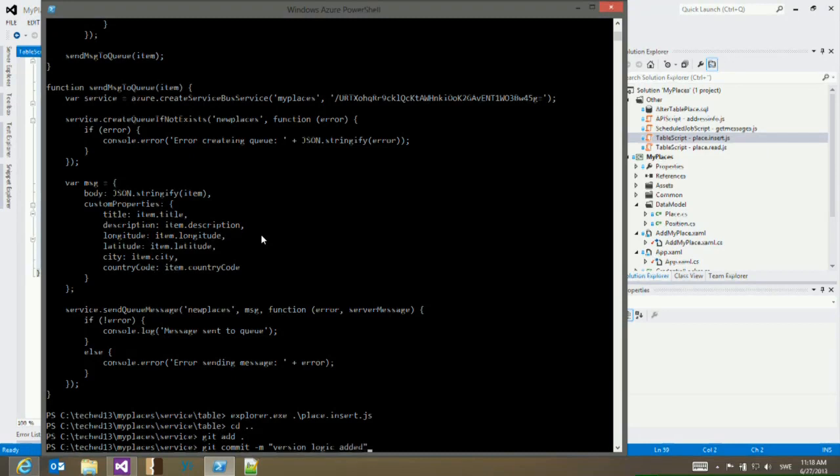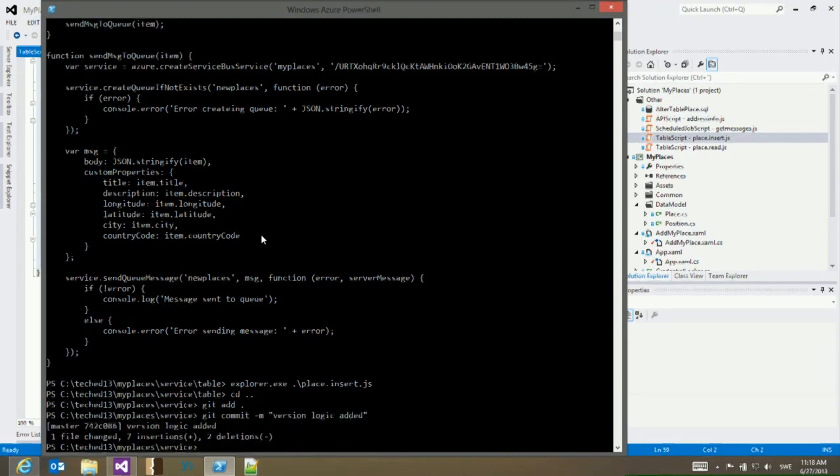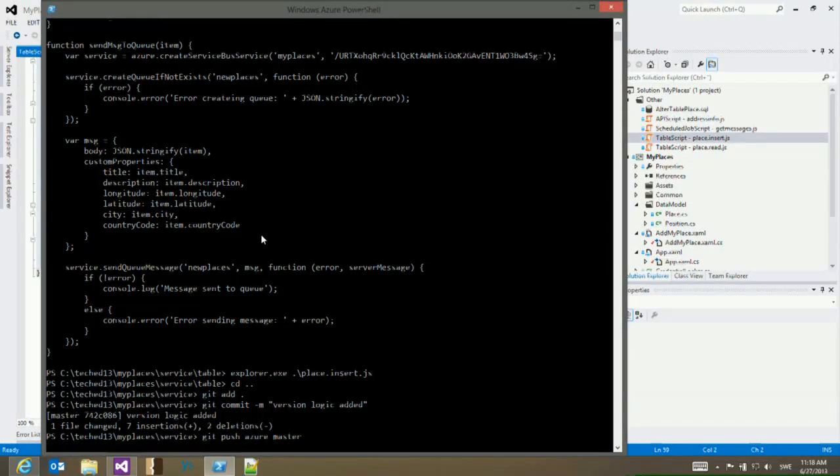So I've committed my changes to my local repository right now. What I need to do now is push those changes back to Azure. So I do a git push Azure master. I don't need to write all this, but this tells Git to push the information from my computer back to the origin that we called Azure and use the master branch. I will once again be asked for my username and password.